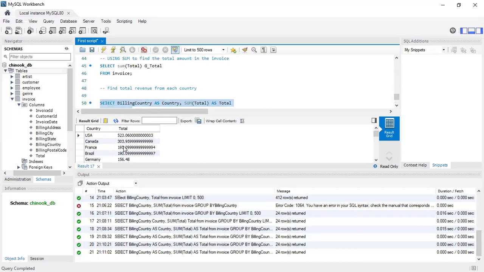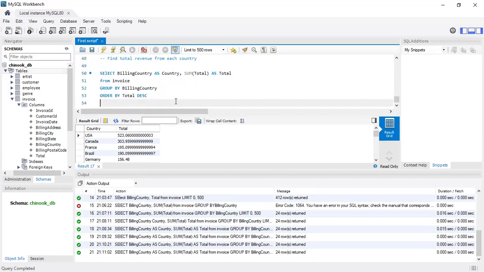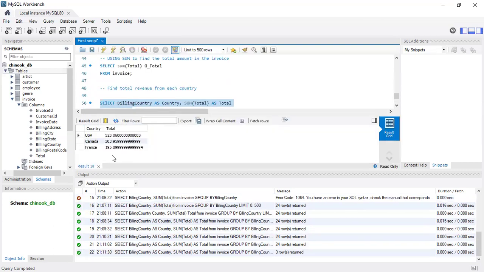So we can even say we just want only the top 3. Then that is where we introduce what we call limits. If you want to see only 3, because we want to reward the top 3 customers or the top 3 countries, you come here, you put limit, and you put 3. You want only 3, so it is going to give you only 3 results. So if you come here, you can see only 3 now. These are our top 3 countries.